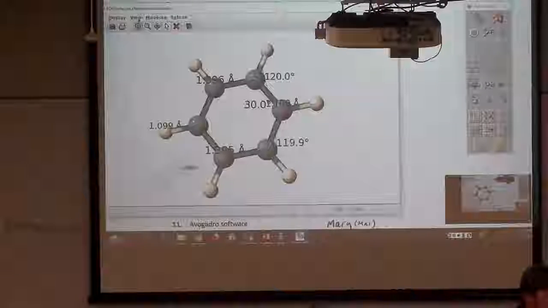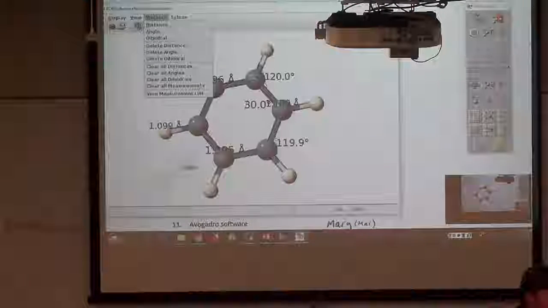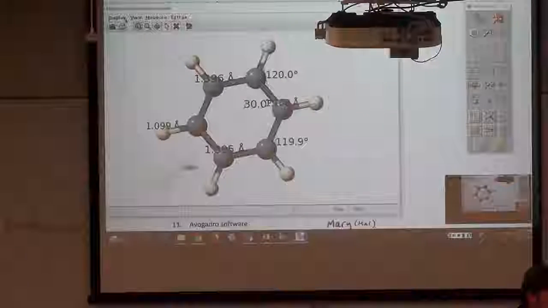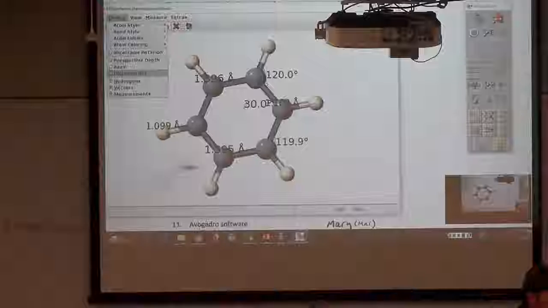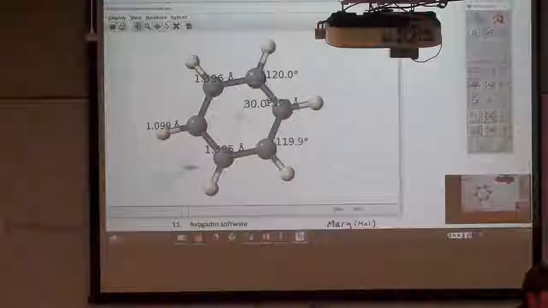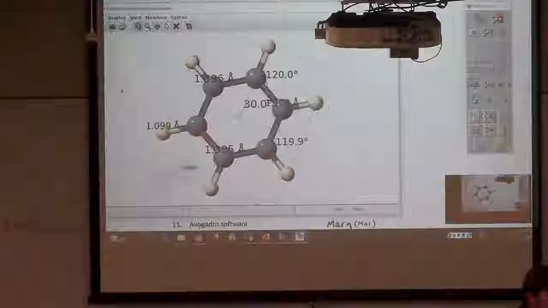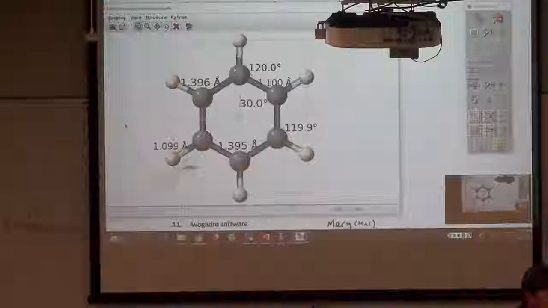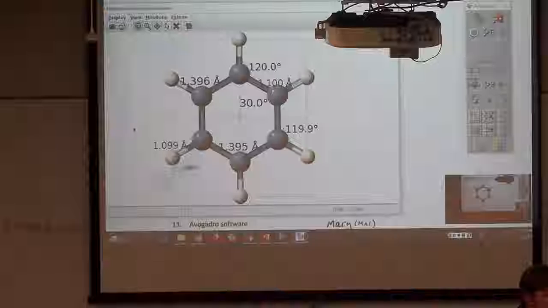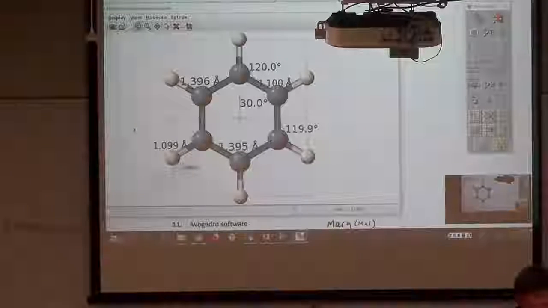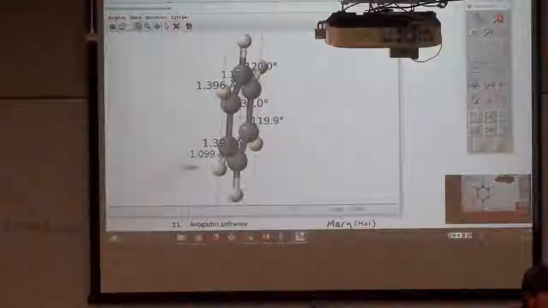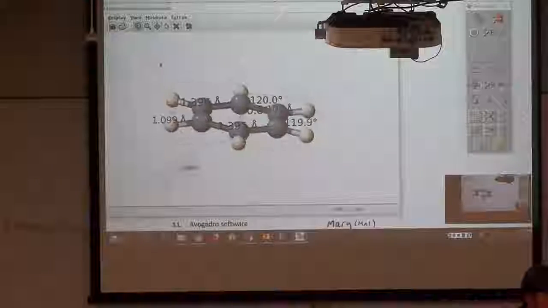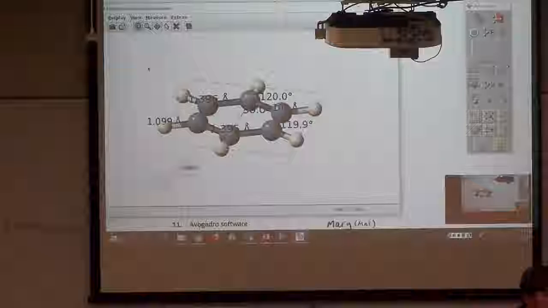So some of you are looking at solids that sit inside a box. It automatically makes the smallest possible box that will encage the molecule. It's nothing scientific, but it's more visual.